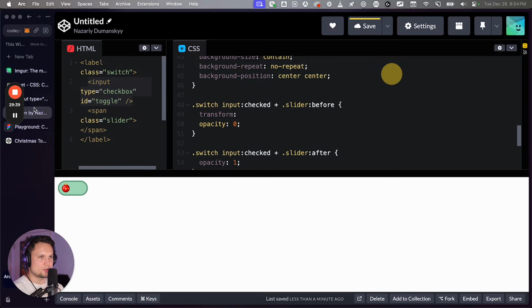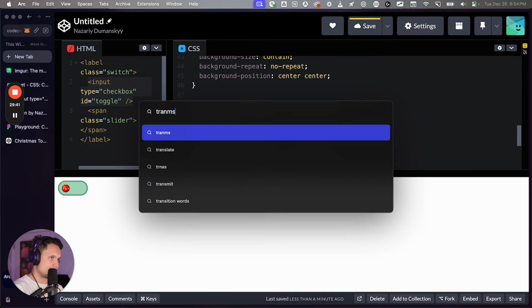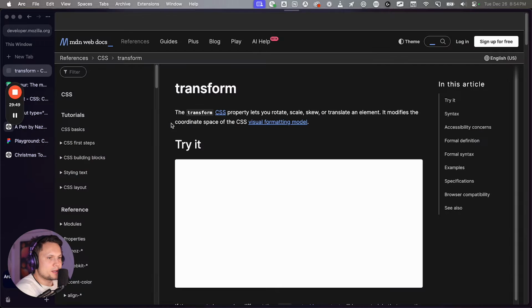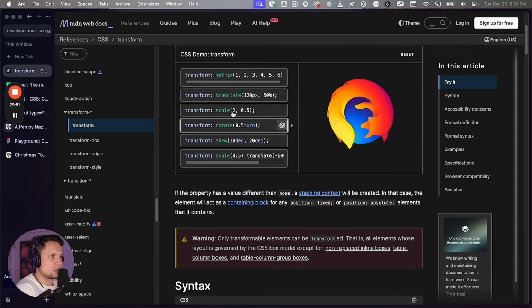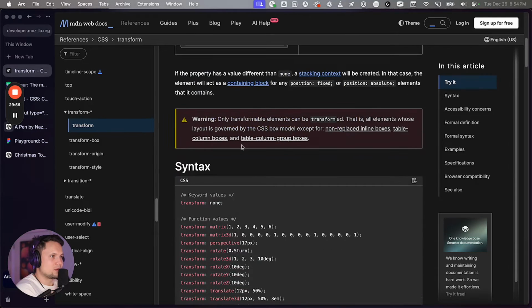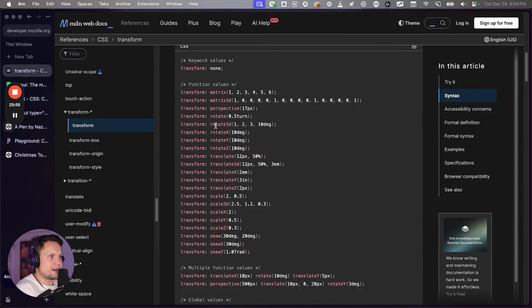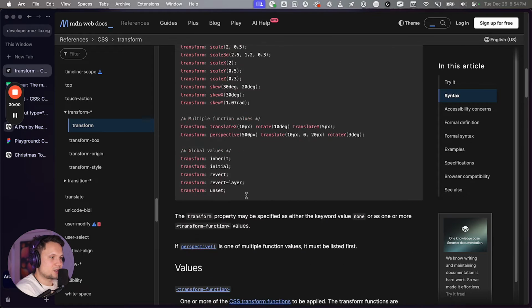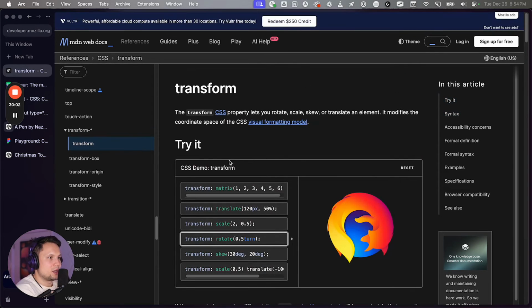That's a transform element. So for example, if you look at transform CSS, there it is. You can see here, you can transform, translate, you can scale it, you can rotate it, you can transform it in the X direction, rotate it, translate it in the X direction, translate in the Y direction. You can do whatever you want with it. It's a pretty neat way of just shifting elements in whichever way you want.